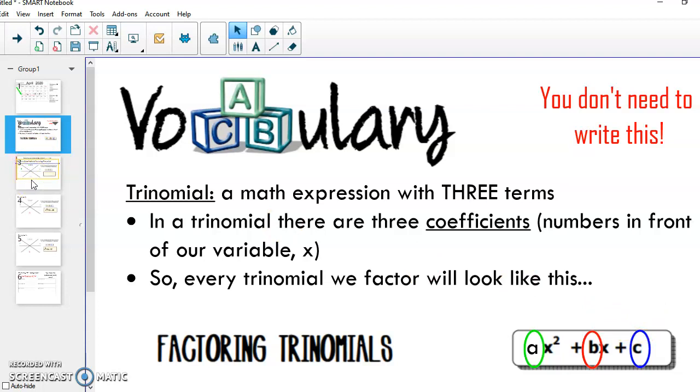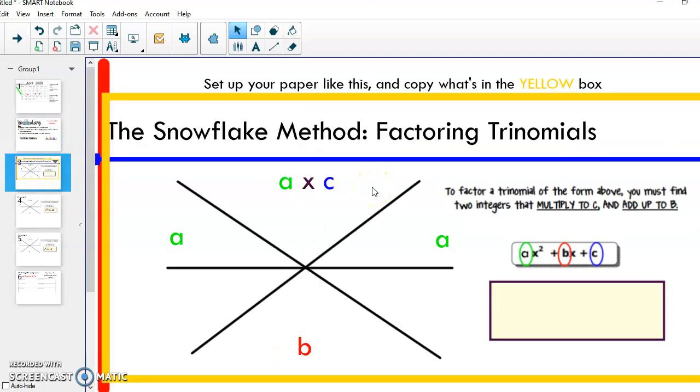So let's jump right in and let's go ahead and get started. We're going to look at 3 examples today. I'm going to give you a second while I'm just reviewing some background information to go ahead and set up your lined piece of paper like this and copy what's down in the yellow box. Some of you that turned in your assignments last week, I could see that you were doing these notes with me as we were going along, and I appreciate that because it's definitely going to come in handy for you when you're doing your own practice problems. That's something to look back to.